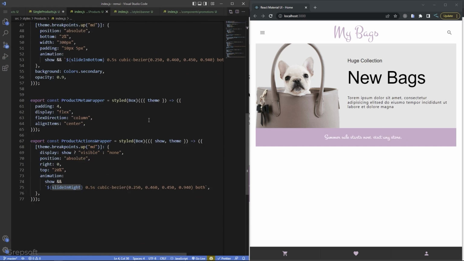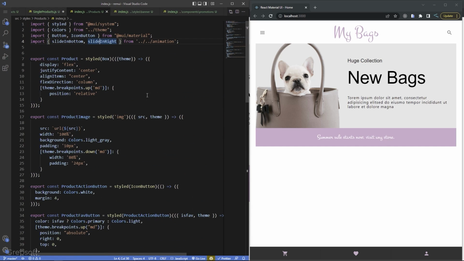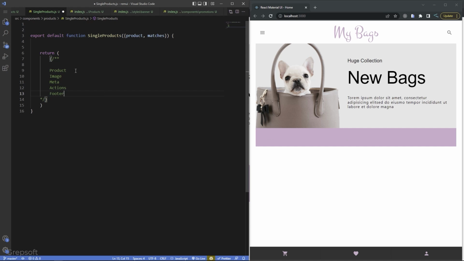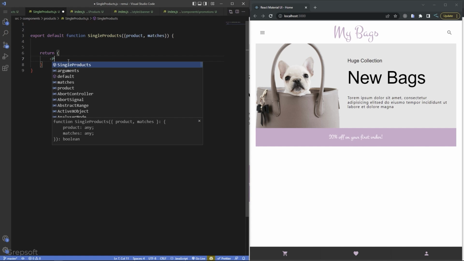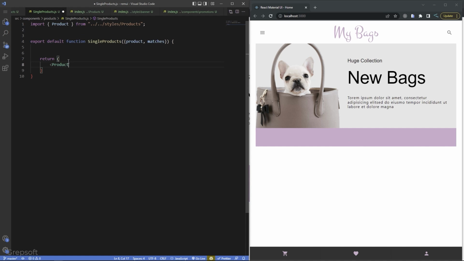All right, so now that we have created all these styles, it's time to use them. Alrighty, so I'm just gonna come here and delete all that. And so the first thing is product, right? So that's the styles, all the styles that we created, we're just gonna use them here. And we have product, all right, so we need a product image. So I'll say product image, all right? So it needs a source, and the source is the product.image, like so.